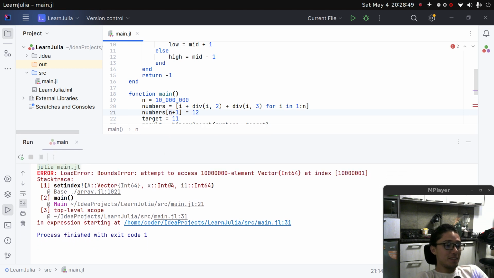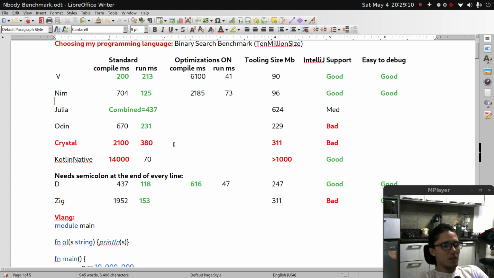Okay, yes, I think so. Bounds error: attempt to access element at index, this vector of Int, whatever, base line 21. Okay, it passed the test. 21. So that's good.